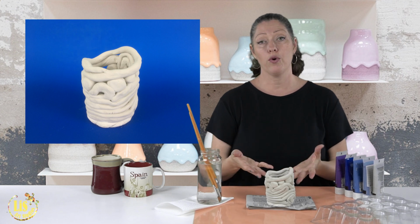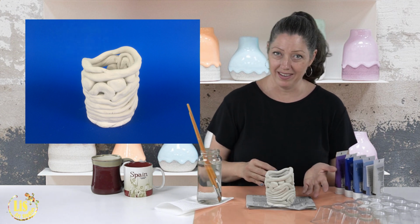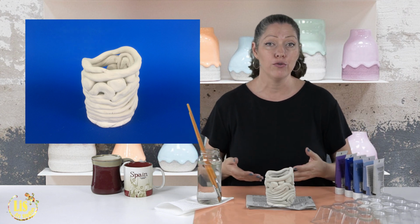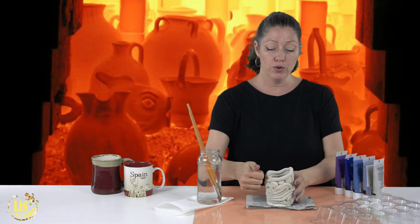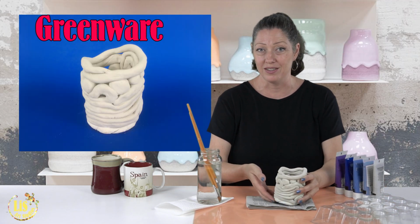So today, what we're going to be doing is painting it. Or you're going to be glazing it. So it depends on your school or what you have at your house. If you have a kiln that goes to very high temperatures, like a volcano, then you could put it in there and you could cook it so it becomes a bisqueware. Right now it's a greenware because it hasn't been fired yet, okay?